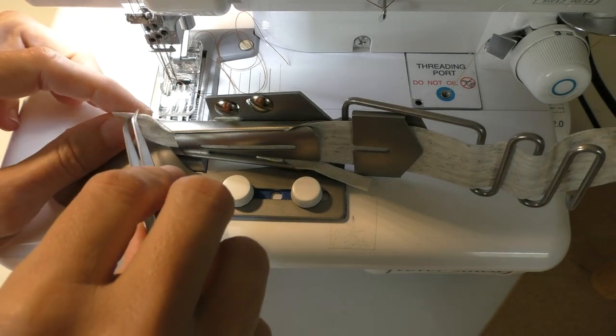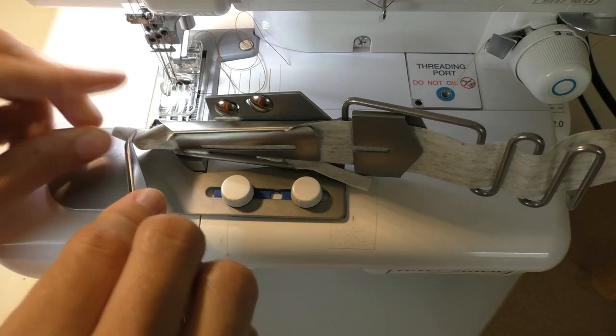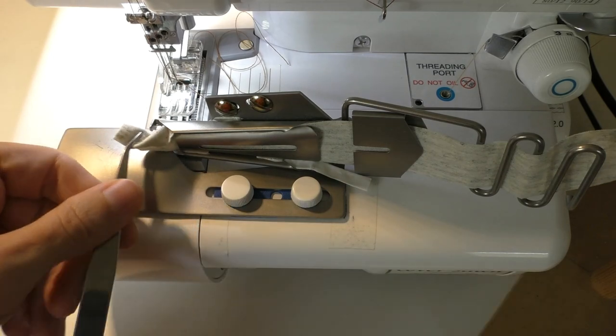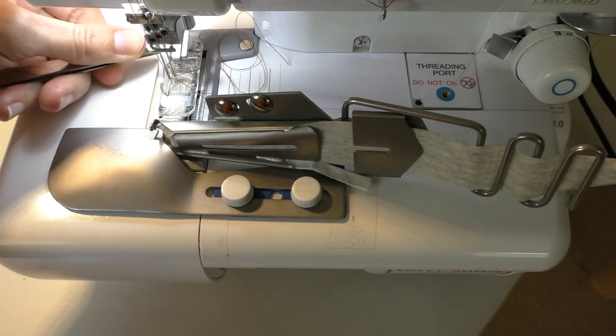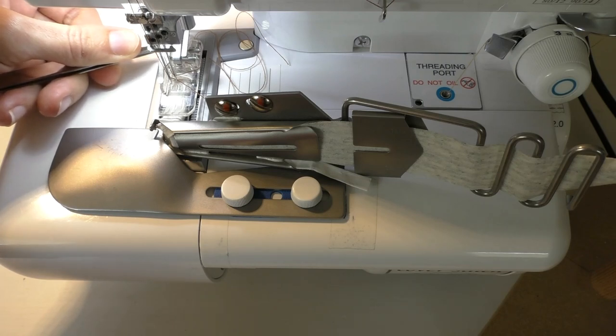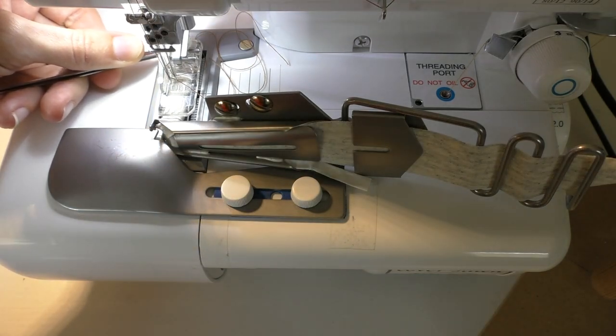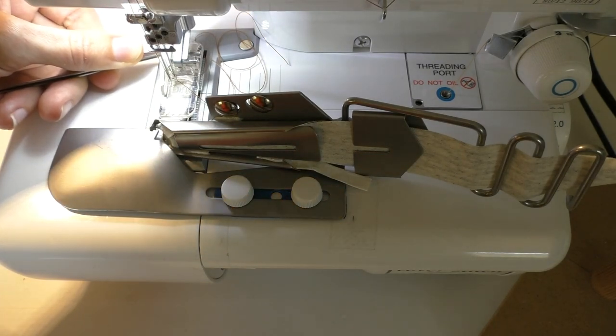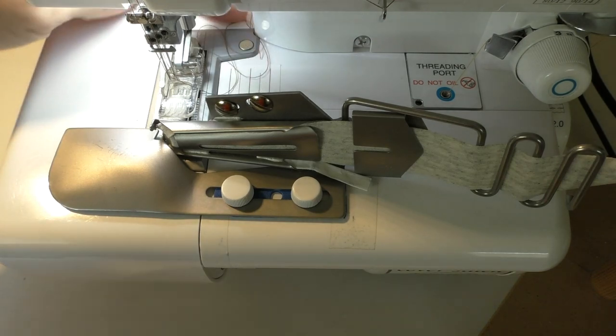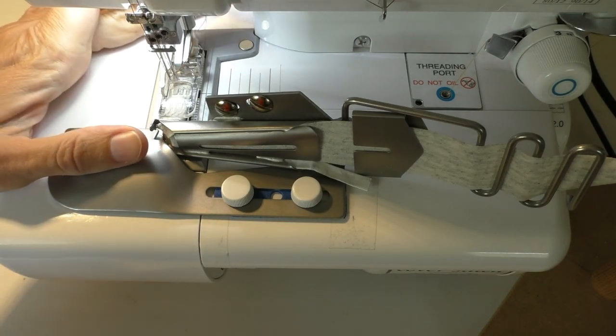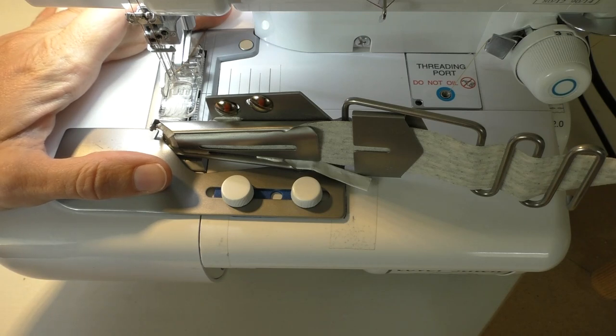And now we just need to get this pulled over into the machine. Now I prefer to sort of pre-fold my binding so that it kind of has the folds that I think it should have before I pull it back underneath and back behind the foot, making sure that I have my tweezers well past the end of the foot so that first of all I can get them out. And secondly, my binding strip is not going to get caught in the differential and jam up while I'm trying to get sewing. So be an octopus here and get the presser foot down.